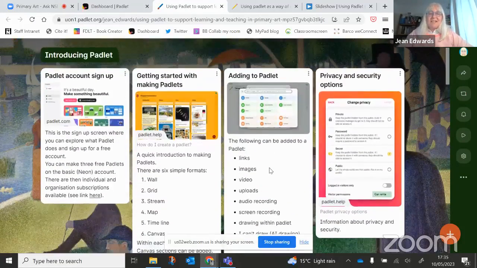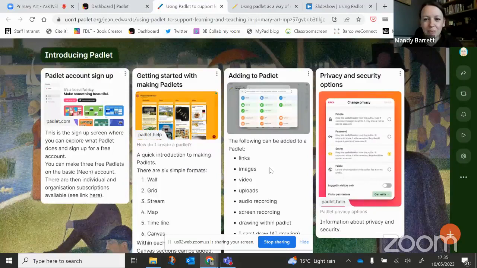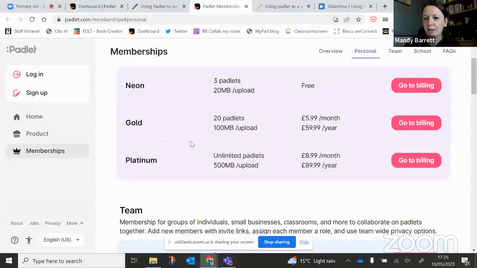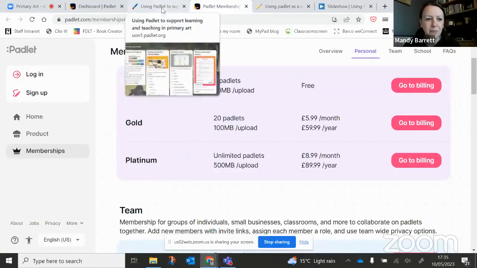And Mandy, you were saying earlier about how you're using the free account. Yeah, we've not signed up for any specific paid Padlet. We just use the free version, so you are restricted in how many Padlets you can have with that. But I found it really accessible to use, and then I screenshot any things I'd like to keep and then just delete that Padlet and then create a new one. So that's worked so far within our setting.